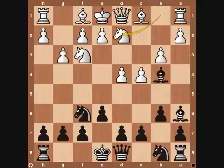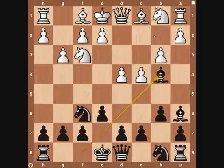opinion. So I think that a6 really gives you that opportunity. Now you can also bring your pawn to b5 if you really want to. Keep in mind black's options here if you look at it. You really don't want to fianchetto both sides. We can castle on the king side if we want to. Now obviously if he plays his knight to d2, then we're going to lay our trap.